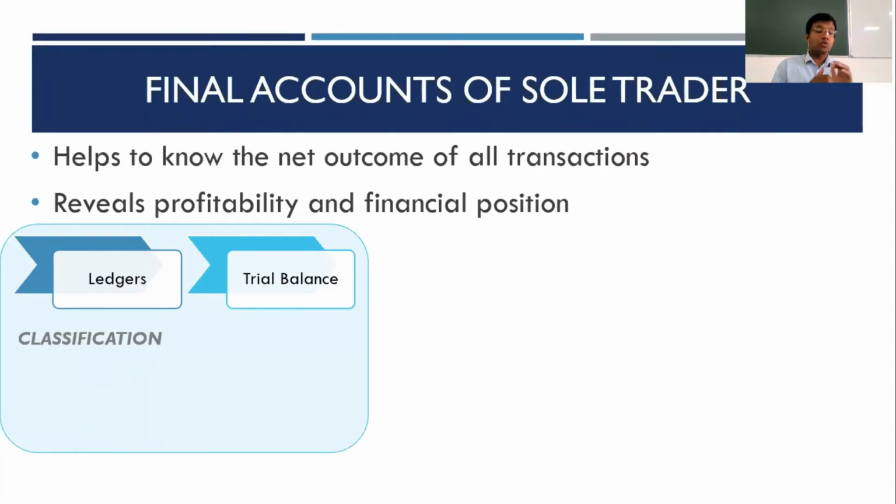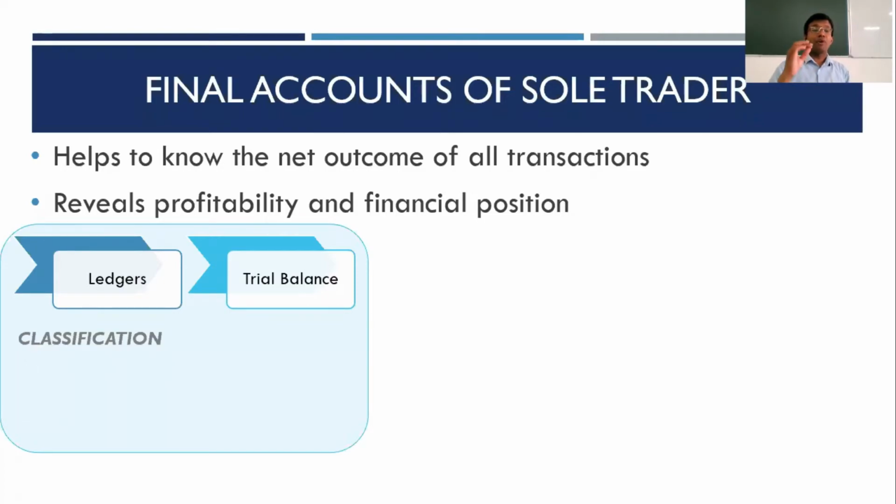It is very vital. Why do I say this? Trial balance cannot be prepared without the help of ledgers. At the same time, you can start the preparation of final accounts only with the trial balance. So that's the reason why this is very important and very vital. So it's very difficult to say, is the trial balance part and parcel of classification, or is it part and parcel of the summarization process? So ledgers get prepared with the help of journals, and then you use your ledgers to prepare your trial balance. Now, what do you mean by trial balance?